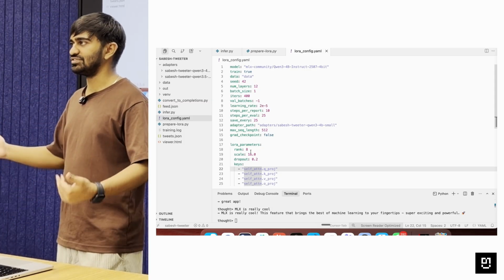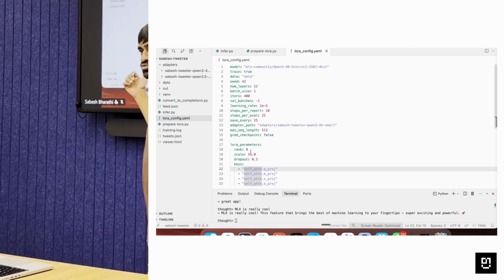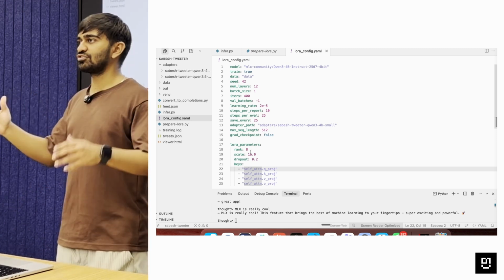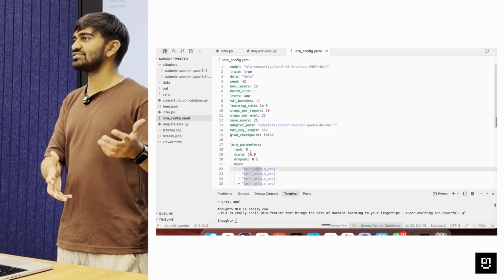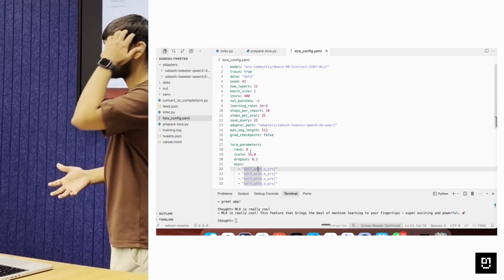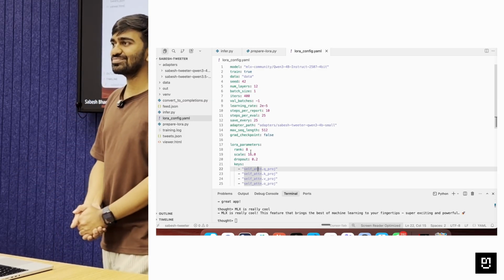But yeah, the config is where I played with the most, and as long as your data is right and sanitized, I think you can play around with the config to find interesting results.